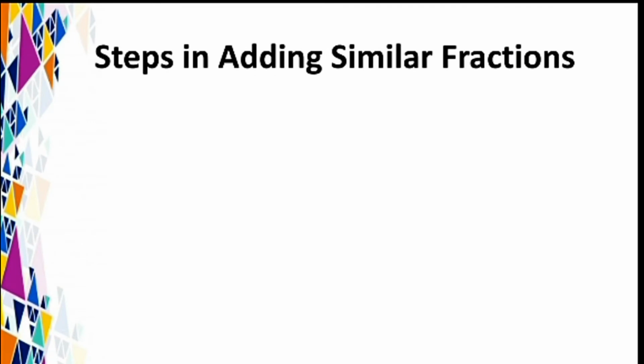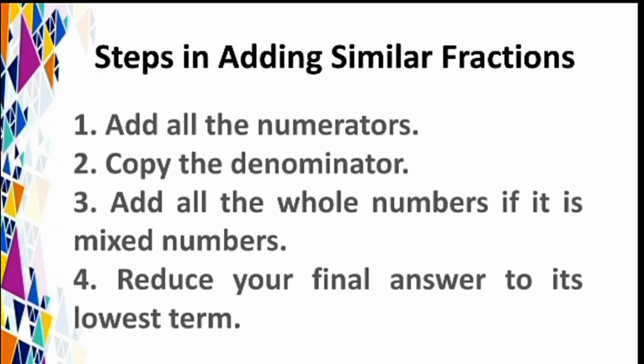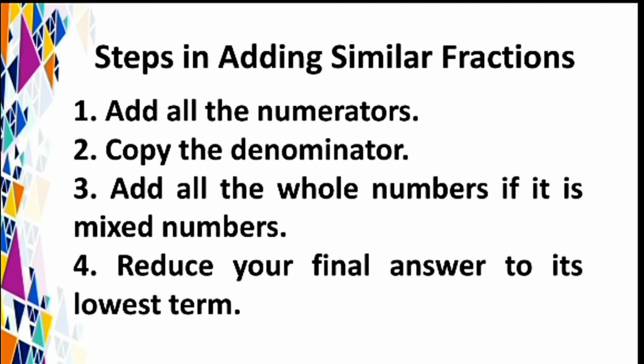Steps in adding similar fractions. Step 1. Add all the numerators. Step 2. Copy the denominator. Step 3. Add all the whole numbers if it is mixed numbers. And step 4. Reduce your final answer to its lowest term. Dito, tatandaan natin na kapag simple fraction lang ang addends o yung i-add natin, skip natin yung step 3.